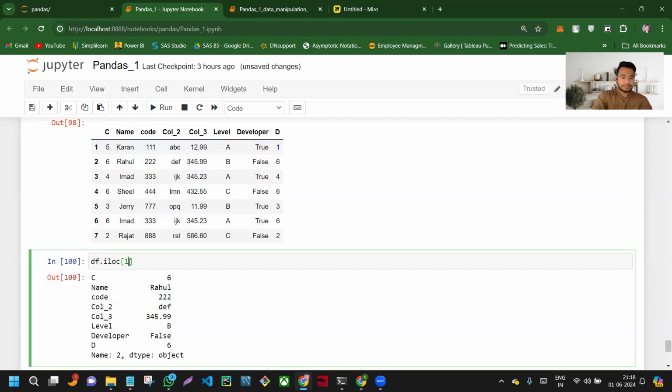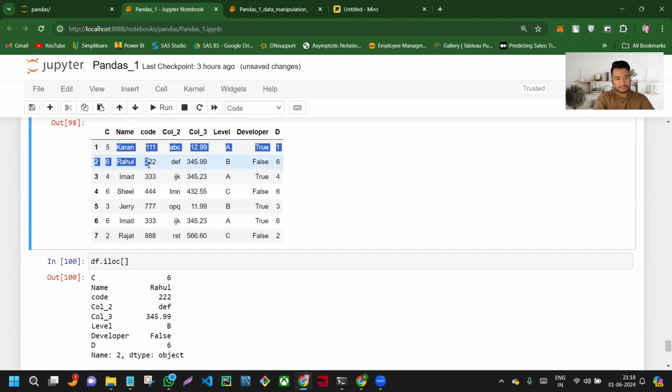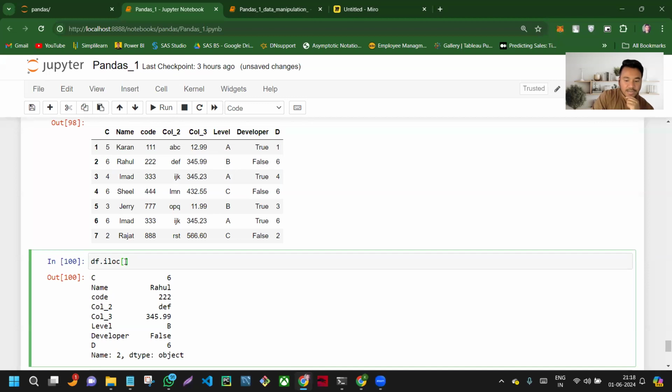Let's say I need to access from 0 to this, so let's say the top 3. I need to access these 3. How can I pass it? It starts from 0 colon.